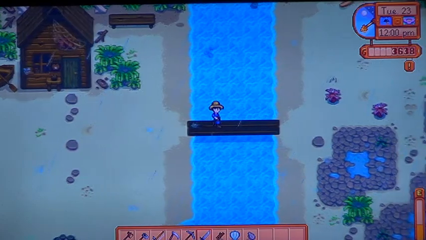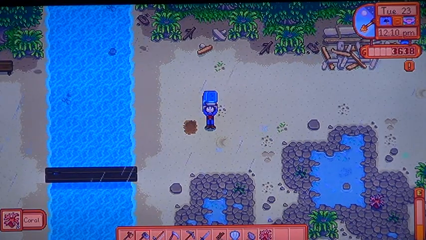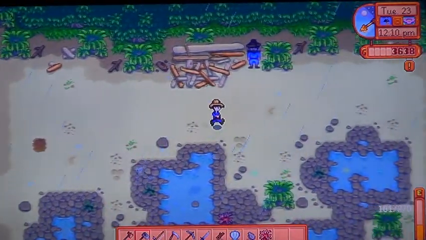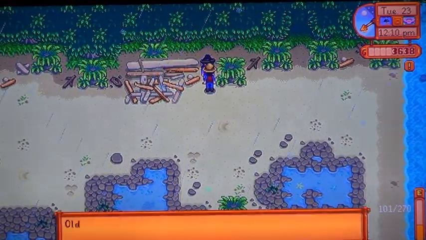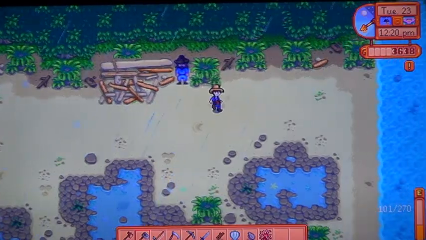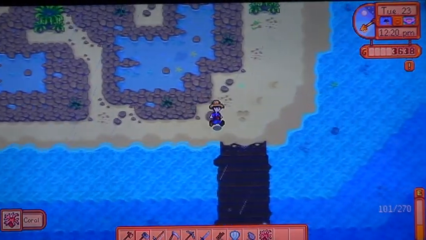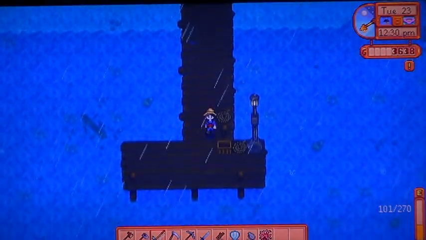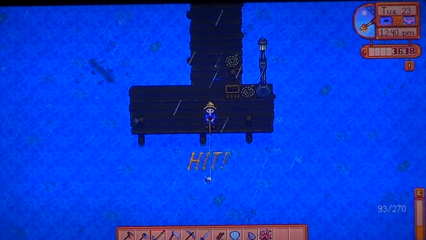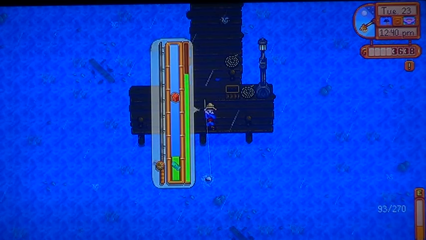I have my bridge! Now I can go over here and collect the coral. There's actually worms. And there's another book for the library. All that's mainly over here is this guy and a bunch of coral. He's got an old amulet to sell, but something tells me you're not ready for it, lad. Yeah. That amulet, if you buy it, give it to someone, and you can ask them. It's pretty much engaged. That's how you get married in this game. Go to him once your heart rating with someone you want to marry is up. Get the amulet, get married. You can get divorced eventually.